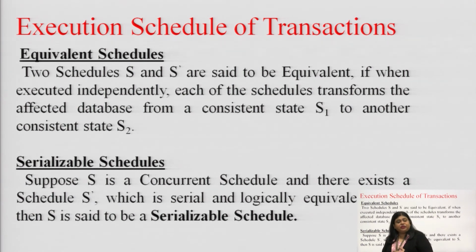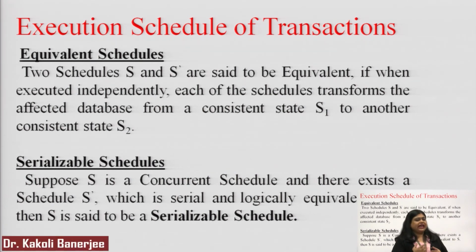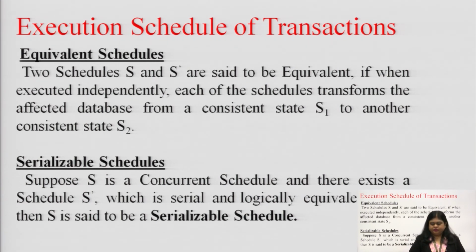What are serializable schedules? Serializable schedules are those schedules, we say, suppose S is a concurrent schedule and there exists a schedule S dash which is serial and logically equivalent to S, then S is said to be a serializable schedule. So, what is S? Basically, S is a concurrent schedule, but there is an equivalent serial schedule for this concurrent schedule. In that case, this concurrent schedule will be called a serializable schedule.